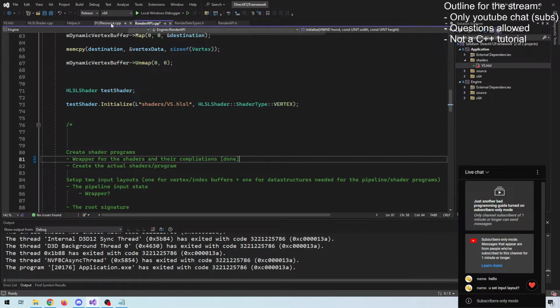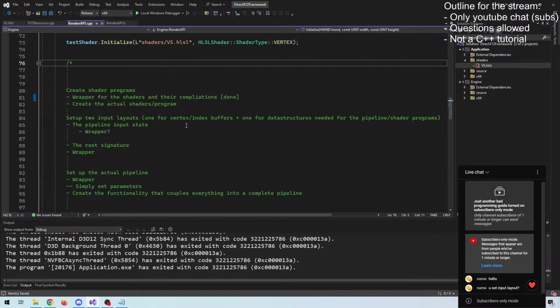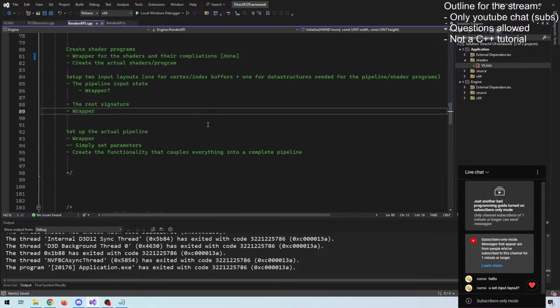in terms of rendering. And let me just close some of this. We don't need that for now. We will be doing the root signature. I was contemplating whether we need a wrapper for the actual input state slash input layout.